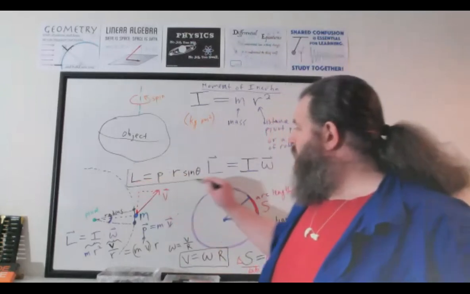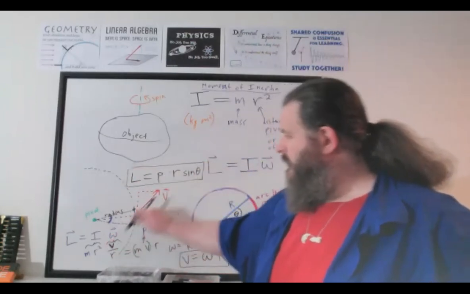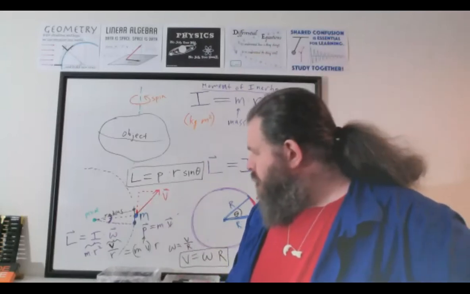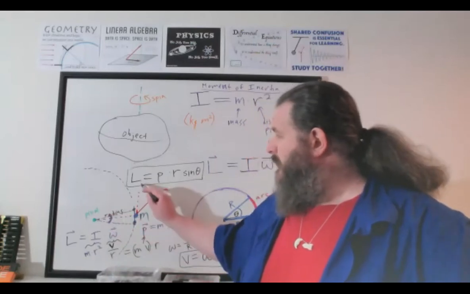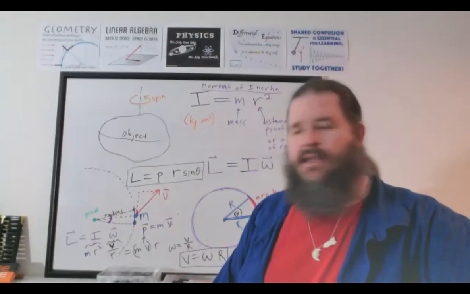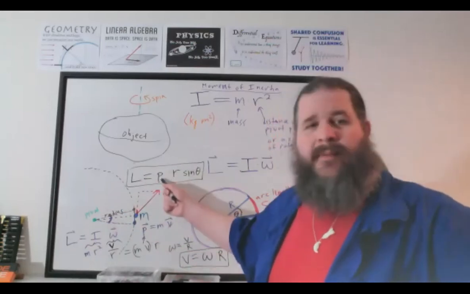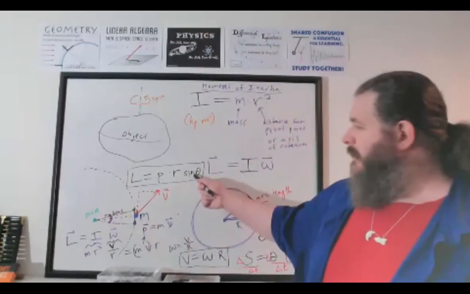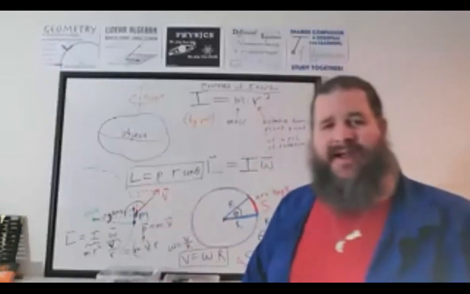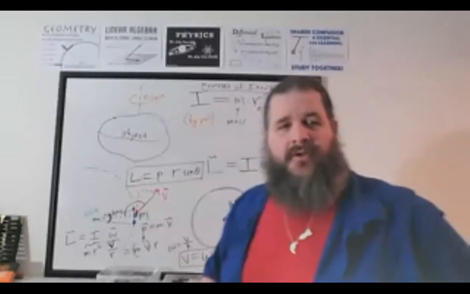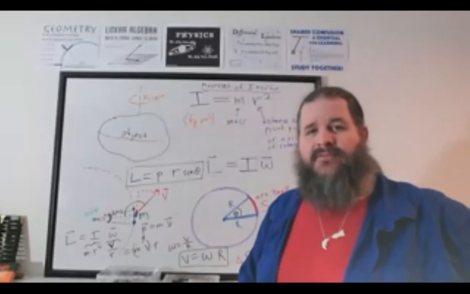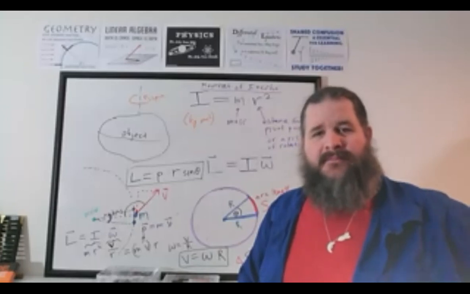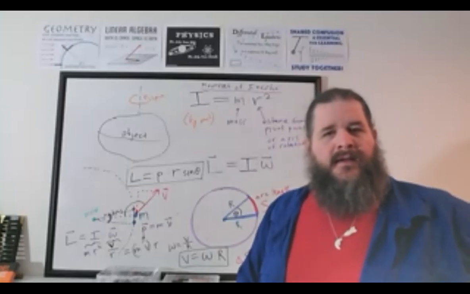So generally you can use this as long as you're talking about an object that's moving in either a straight line or a curved path that you can treat as a tangent line, and you're talking about the angular momentum relative to some pivot point. Translational momentum magnitude times the radius, how far the object is from the pivot point, times sine of the angle between the radius and the velocity vector tells you the magnitude of the angular momentum. That is, this object, even though it's traveling in a straight line, technically has an angular momentum, and this is one way to calculate it. Any other questions on that?